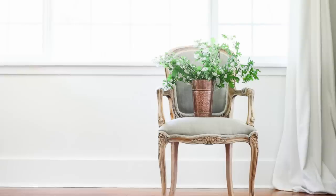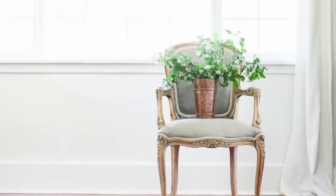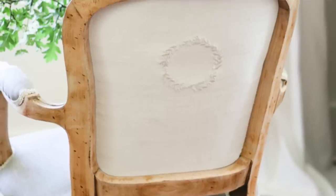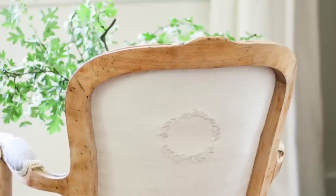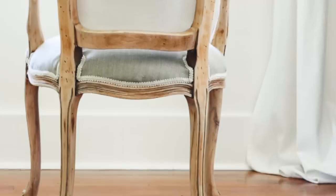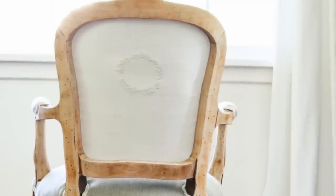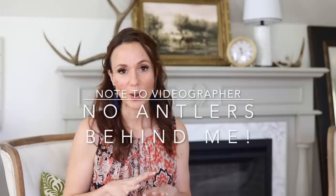Last but not least is this chair I'm sitting in now — I made the back of it. It's embroidered with a wreath that used to be my blog logo. You could get a tea towel or a fabulous small piece of fabric and it could look really good on the back of a chair. Think about that when you're out thrifting.